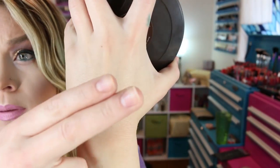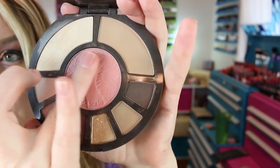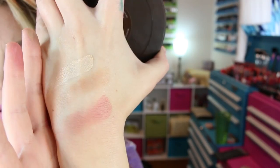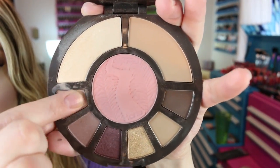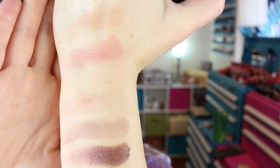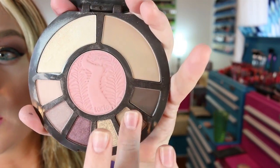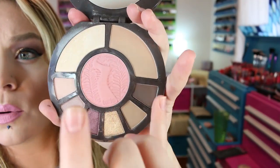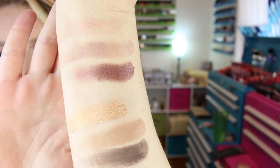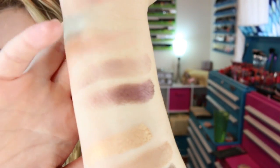There is the bronzer and the highlight — those are the two products that are on my face. Then I'll go ahead and do the blush swatch. The whole palette kind of reminds me of earthy tones. I'm pushing my finger pretty hard into the pan here to get some swatching. There are those three shades. I do think the light rosy mauve neutral shade needs a little something. And then the gold and the other two browns, which are both mattes. This one is pretty metallic and these two have a sheen to them. Those swatch pretty good. I have more hope for the other two matte browns than this one right here.